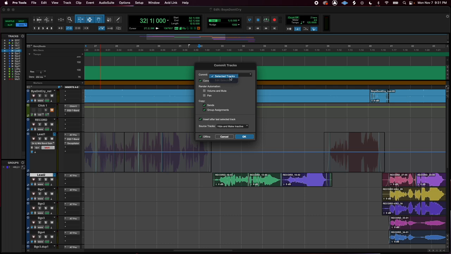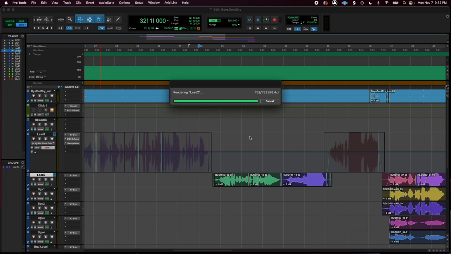You can commit the entire track or you can commit just a section. I basically just always do the entire track. Sure, you can consolidate my clips. That basically just makes them all one big waveform instead of seeing all the cuts. And then this section is what do you want it to do with the unused track, because it basically creates a brand new track with the new committed wave. What I do is hide and make it inactive. I'm just going to change this to make inactive, just so you can see how it creates a whole second track. So hit OK.